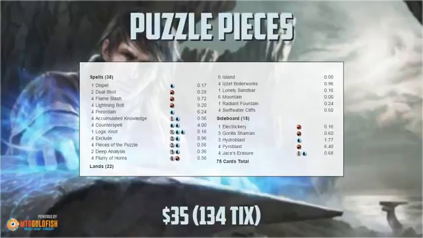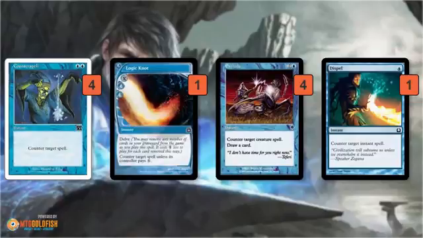Let's look at the pieces of this deck. So first we have the counter magic. We have a full 10 counter spells in the deck. 4 Counterspell, 1 Logic Knot, which is basically the strictly worse Counterspell, but counts as Counterspell number 5. 4 Exclude, which can counter creature spells and gives us card advantage, and a single Dispel.